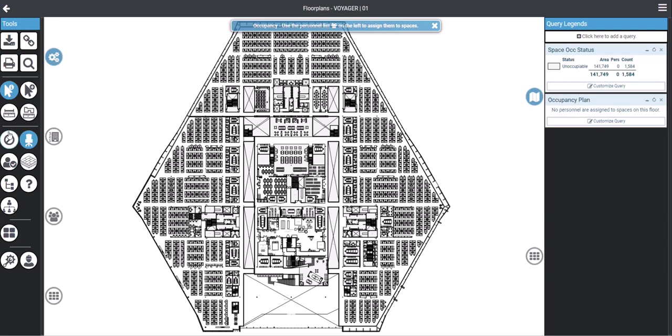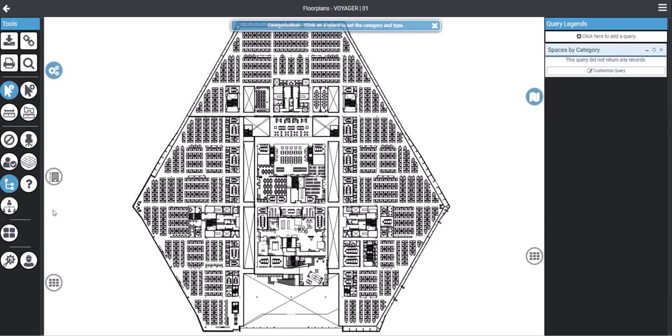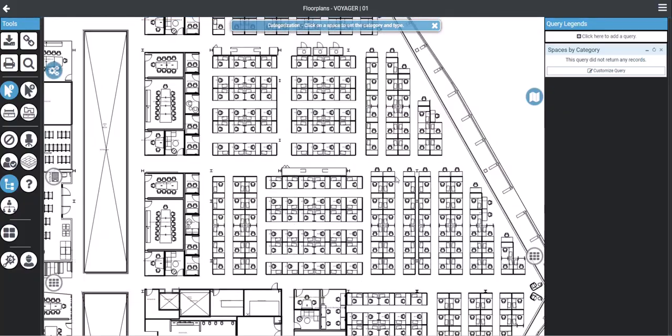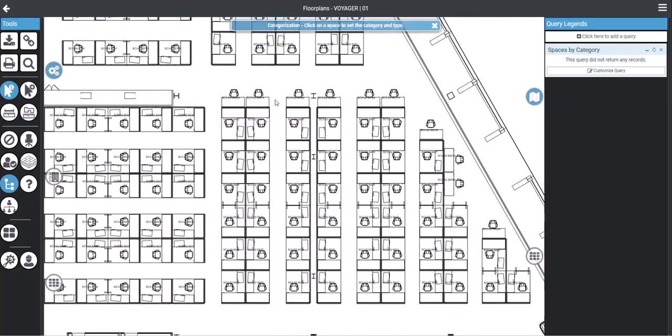So if we come over here to the left, we have a number of buttons here that can essentially control what is the process that we're trying to go through right now at the moment. So for example, let's go to this button here, which is categorization. So the query immediately tells us, hey, there's nothing categorized in this entire drawing. And of course, that's expected because we haven't really done anything yet.